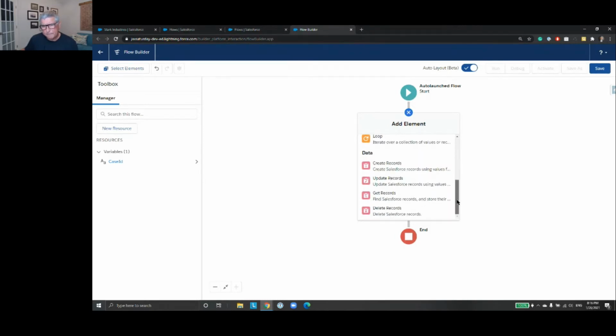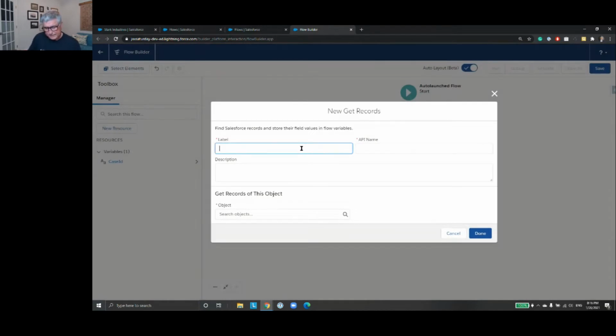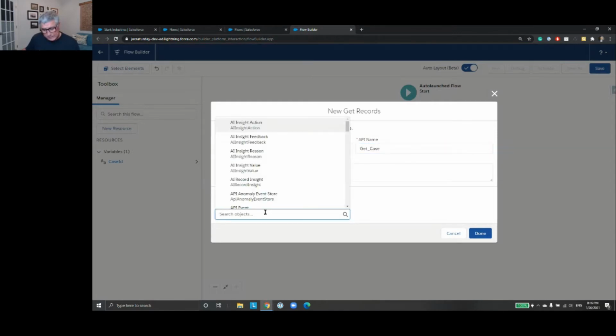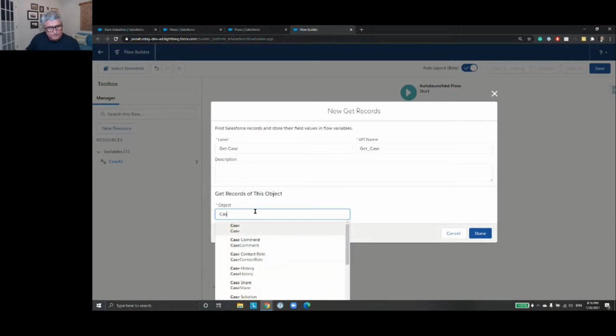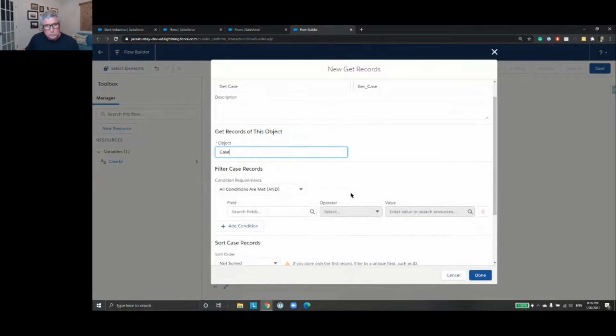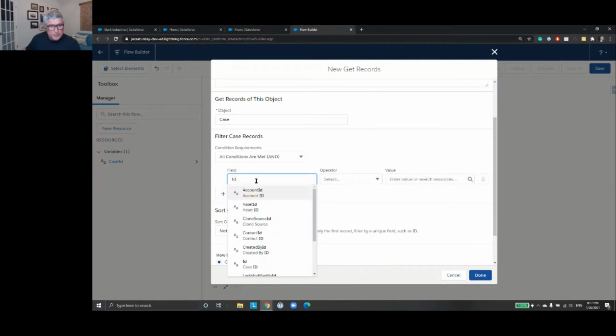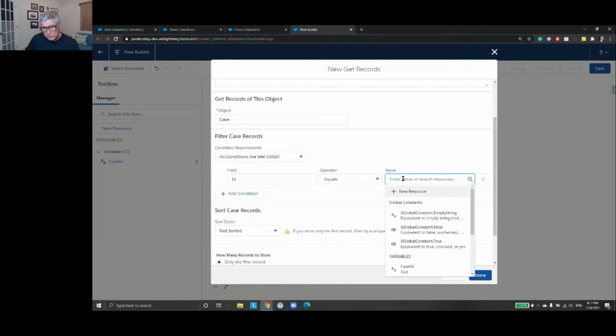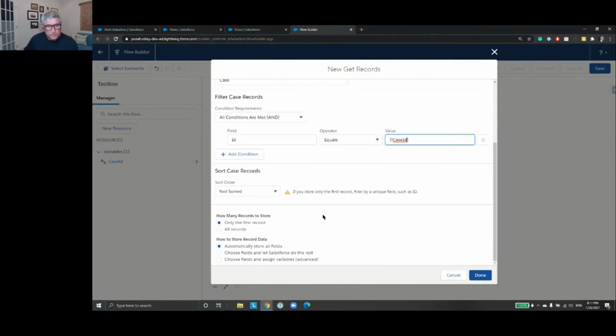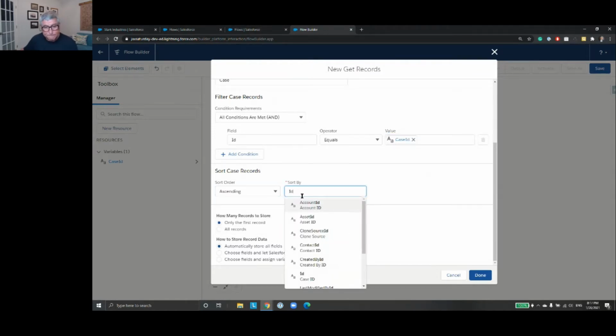Once I get that, what I can do is get all the details of the case that I'm going to be working on. So get case, get the case record, where the case ID equals the case ID input variable, and sorted by ID, and get only the first record and automatically store all fields.